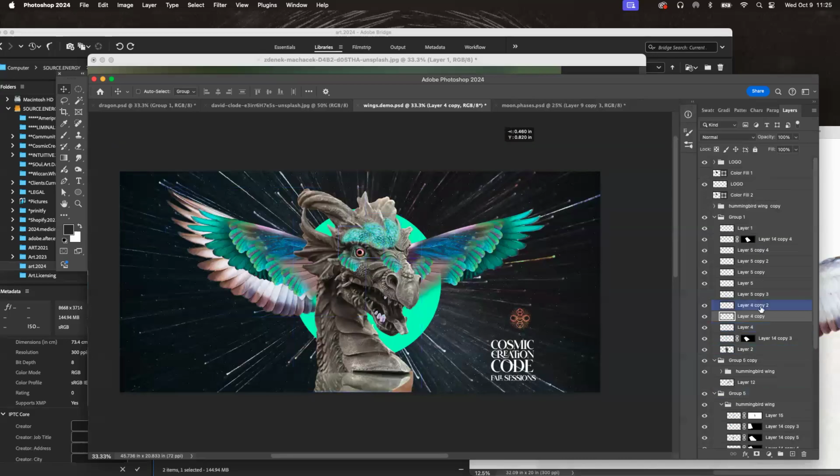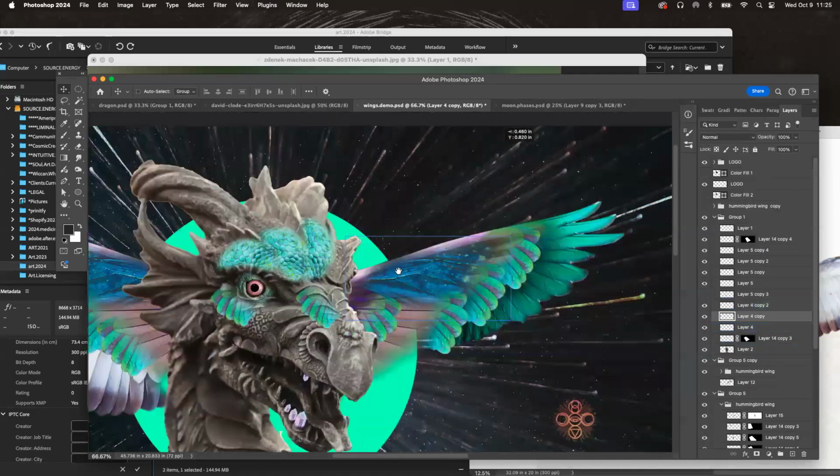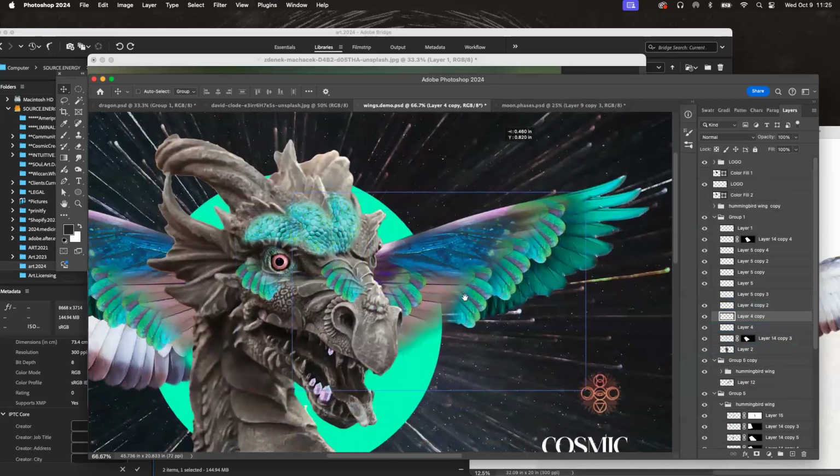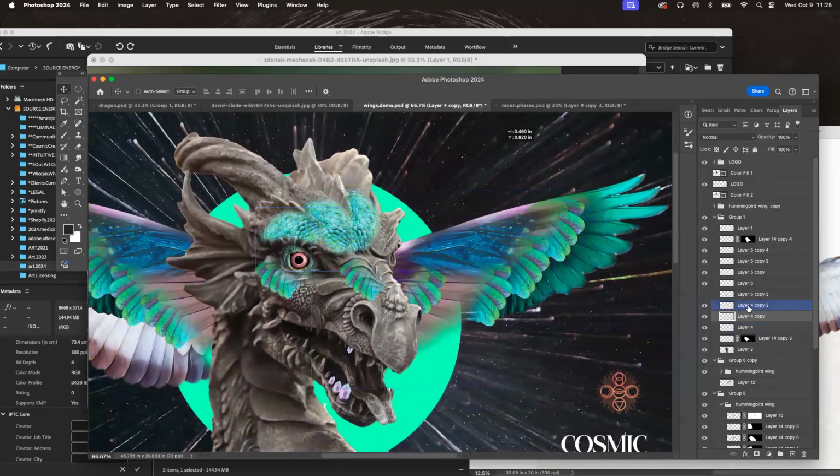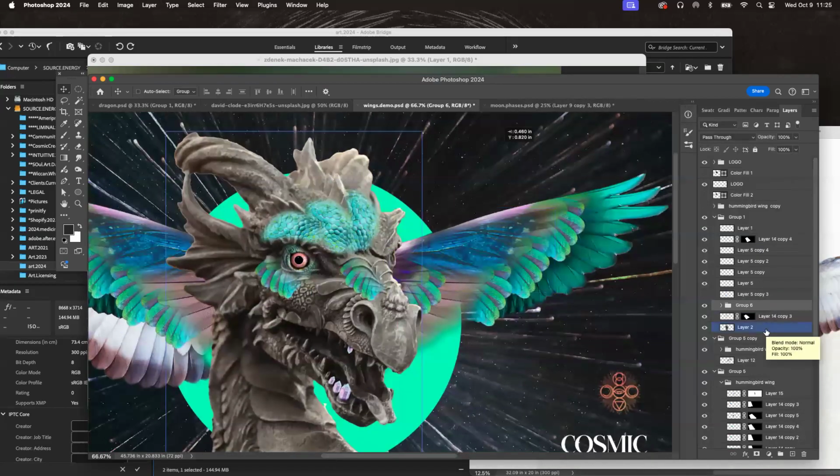Okay. So I'm just going to show you really quickly, and then Robin, I'll get to your question. So I put these little forehead chunks of skin, but I know that they're all four, so I'm just going to group them all together. I just click on one and then I hit shift, click on another, and see how they're all highlighted now. Then I can just go Command G and it grouped them together. And I'm going to call it forehead skin.